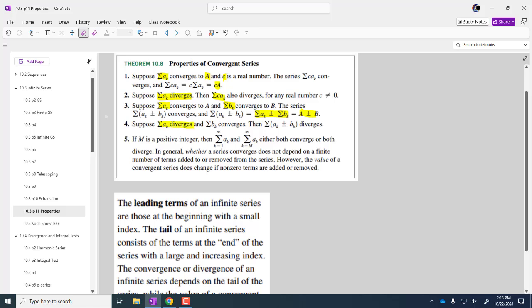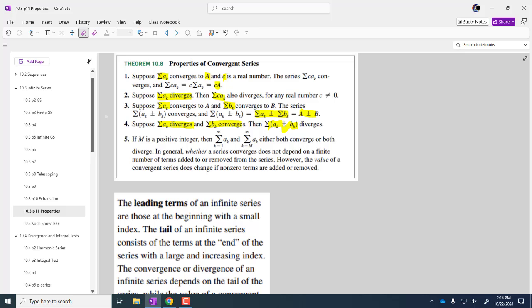Similarly, if you have a series that diverges and a series that converges, then it doesn't matter, adding or subtracting diverges. You cannot take a divergent series and a convergent series and make that combination converge. So no matter what, if one of the series diverges, you can't add to it a convergent series and make it converge. Right? If it diverges, it goes off to infinity. And if you add a convergent series, it means that it's a finite number, right? Its value is finite. Can't add that to divergent to make a new convergent series. So if one diverges, the sum or difference diverges.